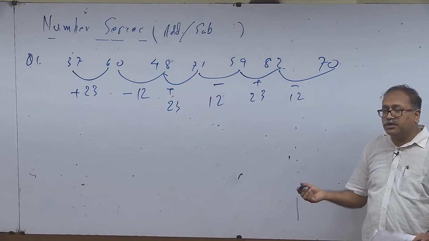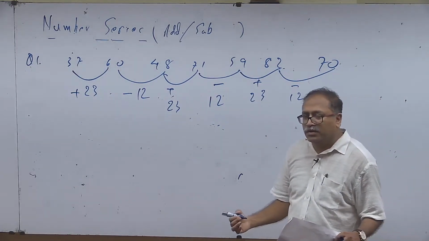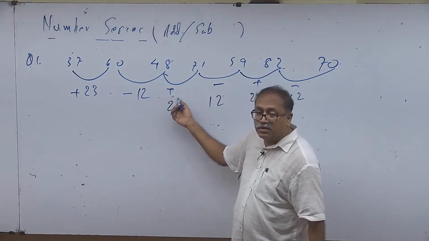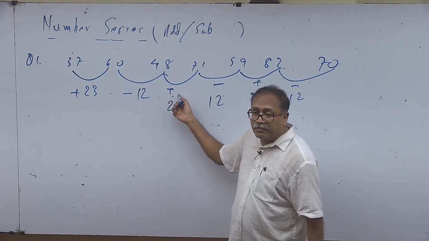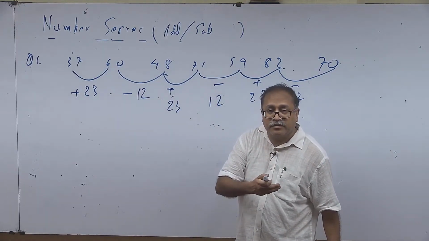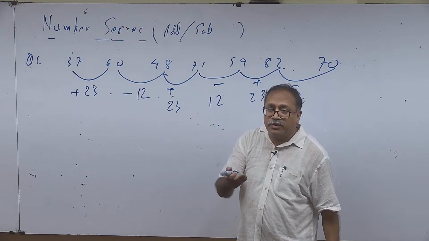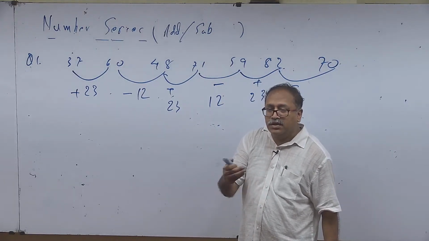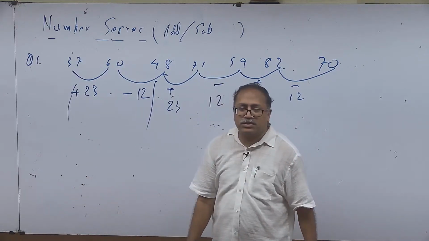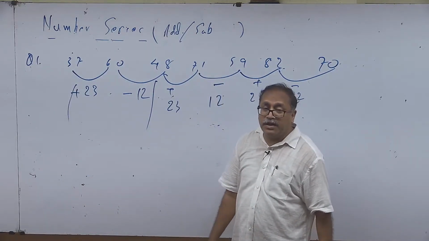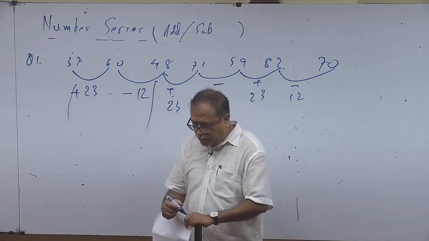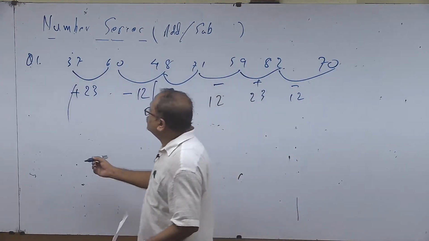The pattern could be something like a three-number set. Here plus 23, minus 10, plus minus 12 and plus 13. The same pattern is getting repeated again and again. Okay, it could be a maximum of 3 numbers in one pattern. Here we have the pattern of 2 numbers, plus 23 and minus 12. The maximum of 3 we get in the exams. So move on to the next.